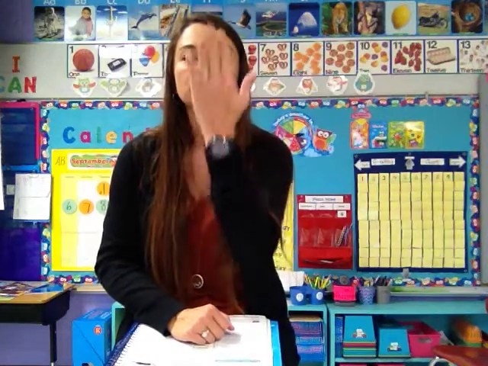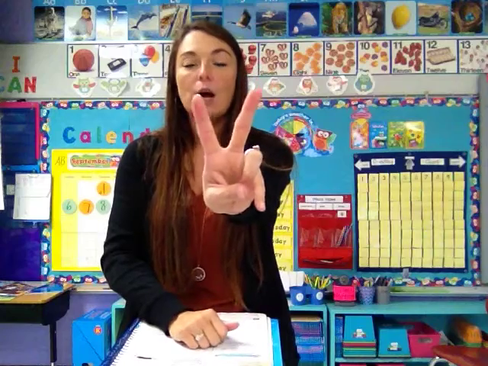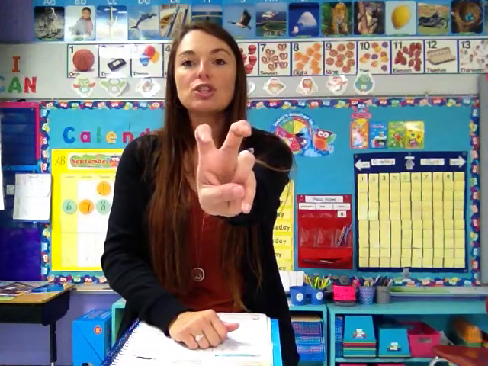So we're going to do a word. I'm going to say the word, you repeat the word, I'll count to 3, we'll clap it together, and then we'll use our fingers to show how many syllables the word has or how many times that we clapped, how many parts are in the word. So the first word is the word little. Little. So let's clap it on 3. Ready? 1, 2, 3. Little. How many times did you clap? 2 times. So the word little has two parts or two syllables.